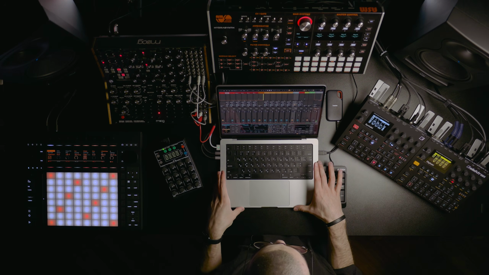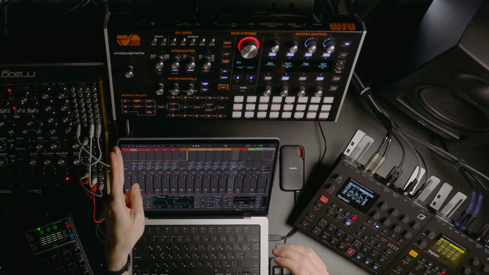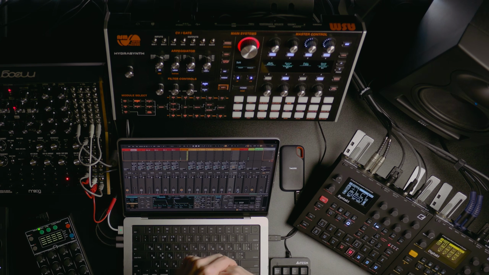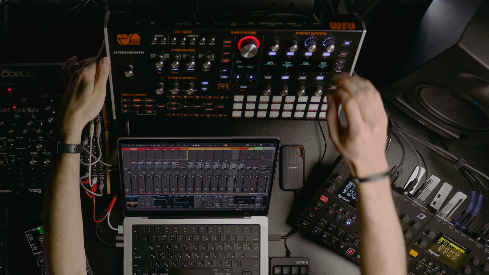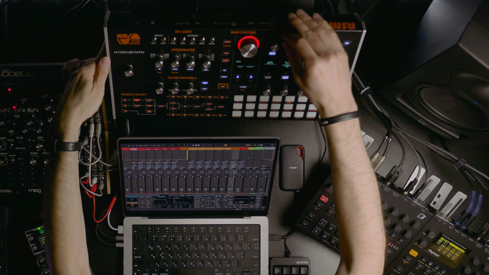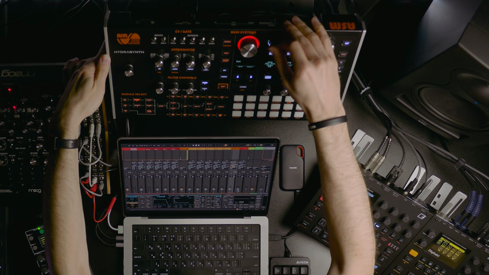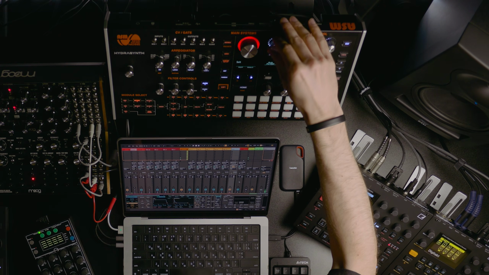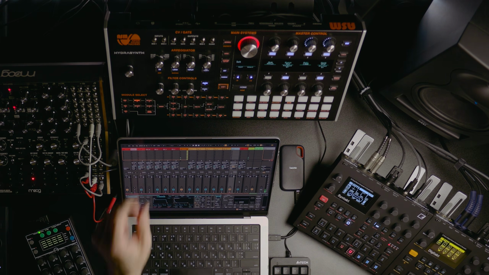Now let me say a few words about the Hydrasynth. So the Hydrasynth is a really deep digital synth. It has 3 oscillators and it has these mutants which you can choose what they do. You can choose FM, wave stack, oscillator sync, pulse width, and all kinds of crazy stuff, and it has 4 of those.